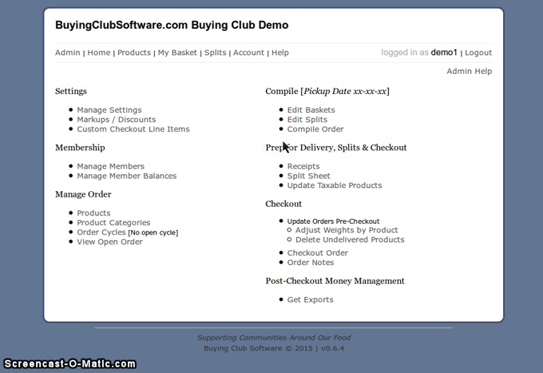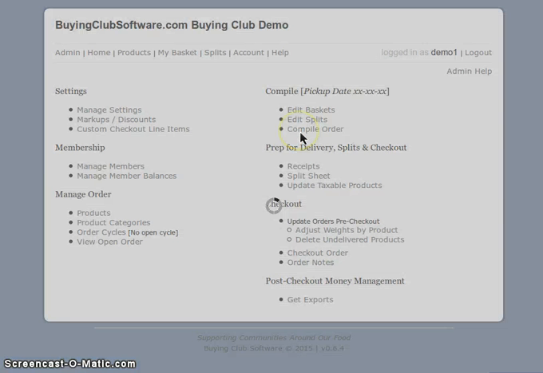So that's generally a little bit about how the splits look. And now all of the work of opening an order, dealing with the splits, dealing with the baskets, something that I stayed up all night doing the first time that I did it, using a spreadsheet to take the orders, compiling the order. And that just means that we're going to put it all together and get it ready to go to the vendor. And now it's a one-click process. So I'm going to click Compile Order.